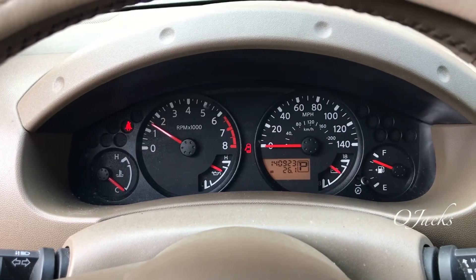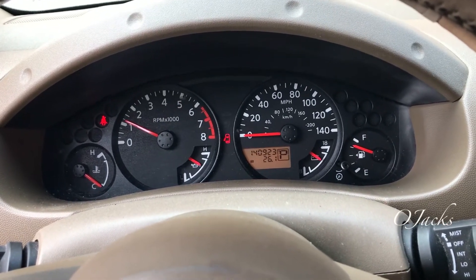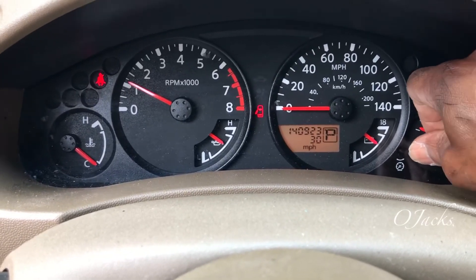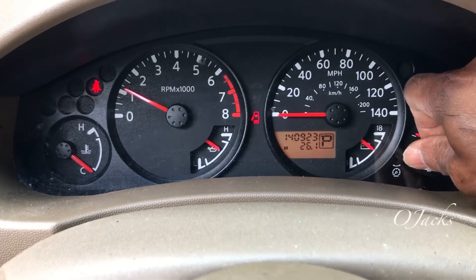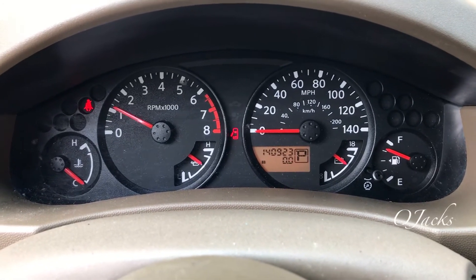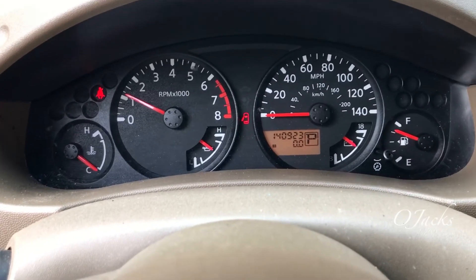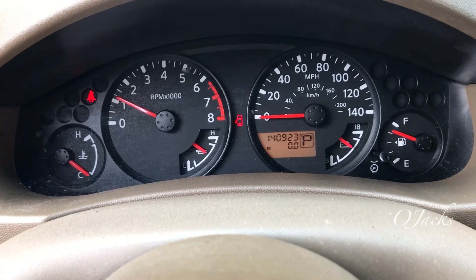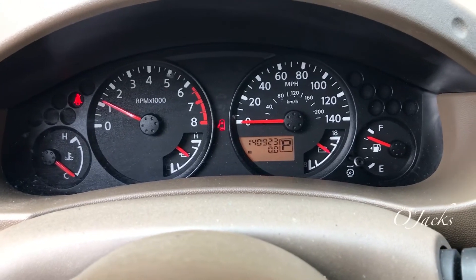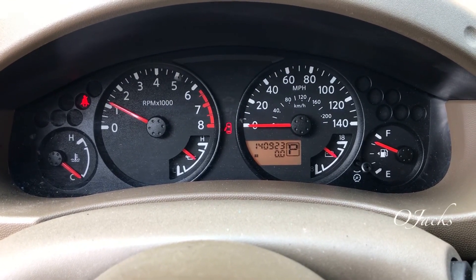Okay, that's a good sign — the service light didn't just jump back on. We're going to drive it for some miles. Let's reset the trip on the odometer — hold it and reset. We're going to monitor it and see how many miles we drive. Most of the time the code comes back on around 30 miles or so. We're going to see whether or not it will come back. If not, it's a fix. I'll keep you updated and let the miles count.